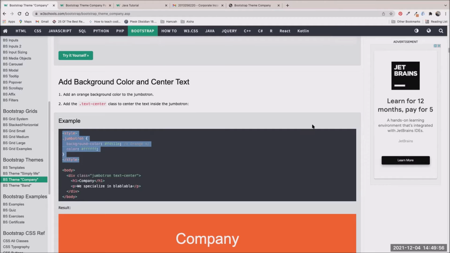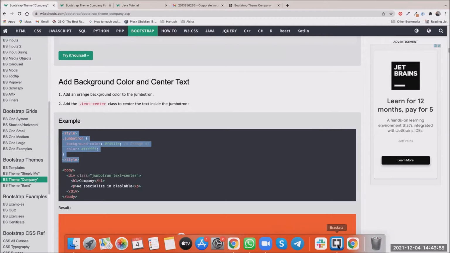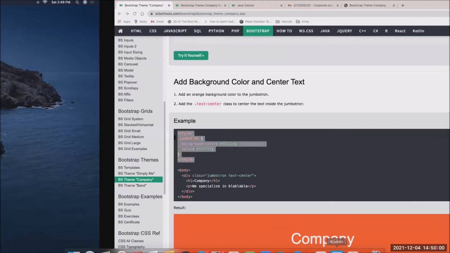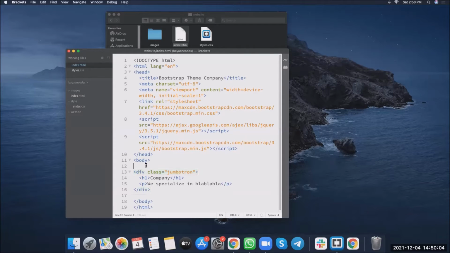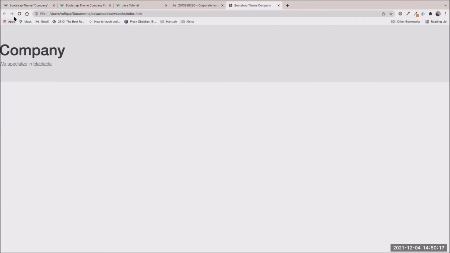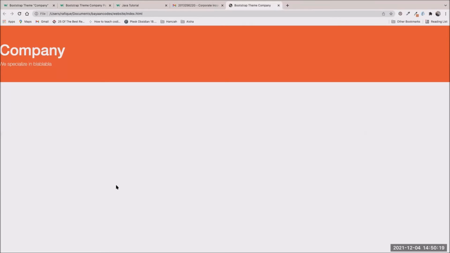Okay, let's try on the body. This one says body. Okay, then I'm going to save this. All right, you can put it in the body.